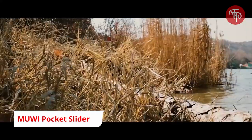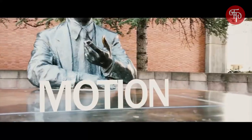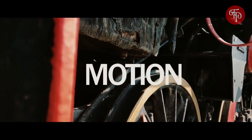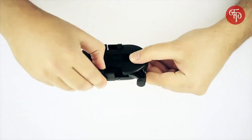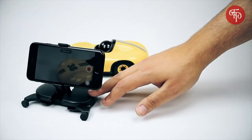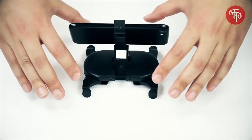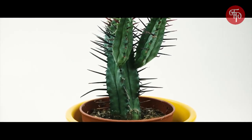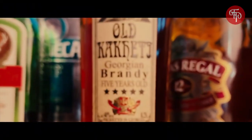Shooting cinematic footage is no longer just about image quality, but motion. This is MUI, the first pocket-sized dolly for smartphones, making it possible for everyone to capture cinematic footage. With the retractable phone holder and the patent-pending rotary legs, it is possible to achieve perfect linear and curved movements with one tool.